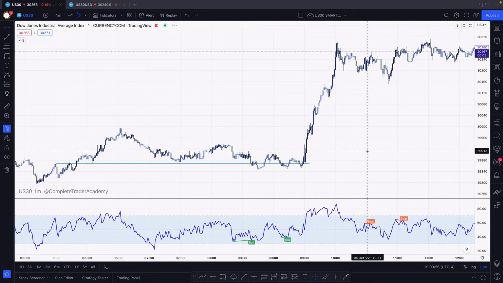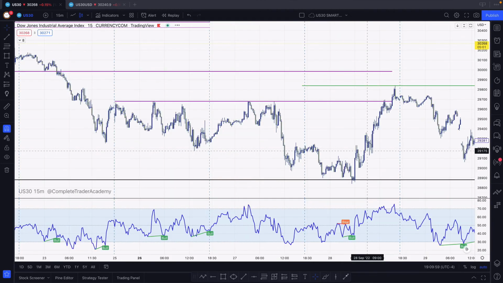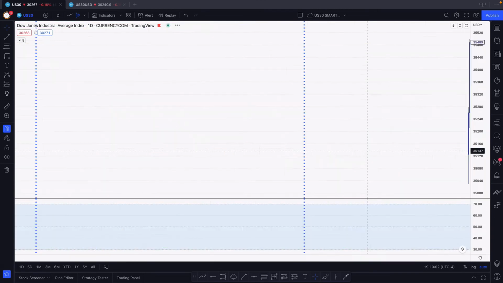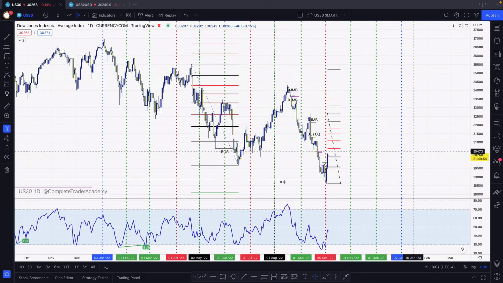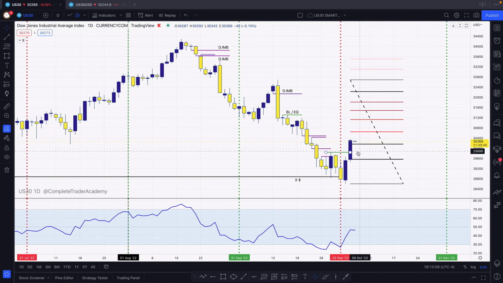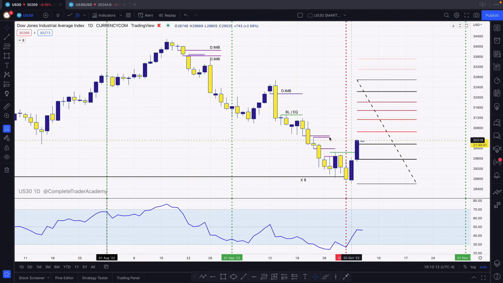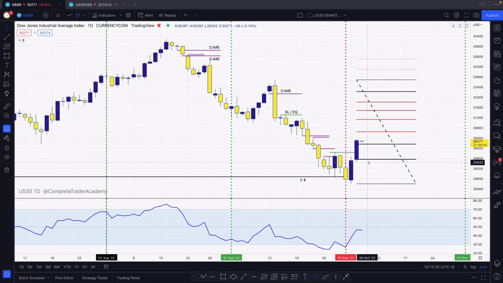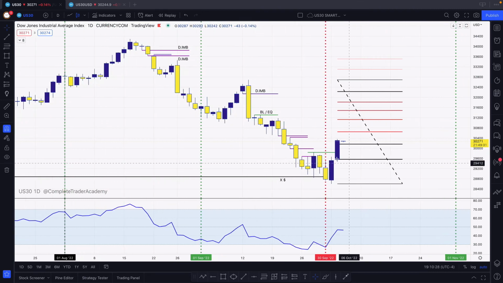And then as far as what we were thinking tomorrow, let's go back to a daily chart here. As far as what we think is going to happen here, as I mentioned earlier, maybe a little bit of a retracement. We'll see how price goes. I think the objective is taking out here and getting into this wick, which is technically a supply zone that's not mitigated, and then maybe even some in here. We got news for the rest of the week as well. So very possible that either tomorrow or one day this week, we'll see price come in here.